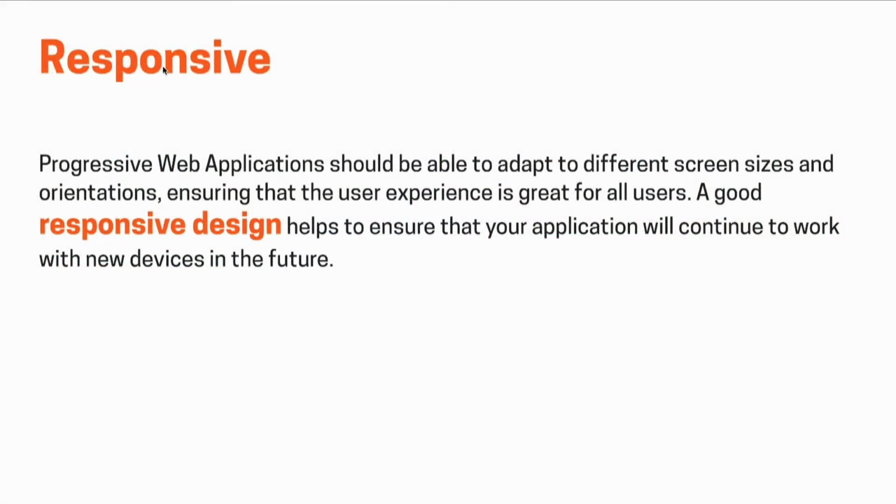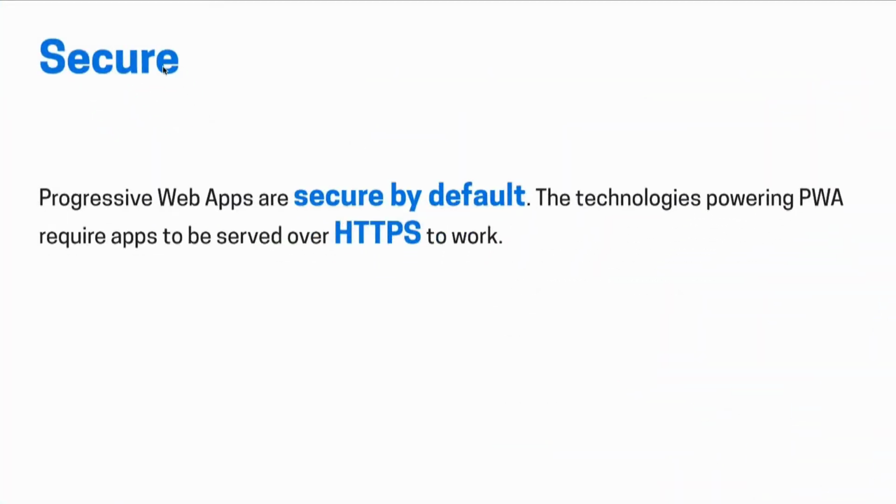Responsive, I think I don't have to talk about it today. We are at UI5con, work with UI5, and we know what responsiveness of an application means. Security: progressive web applications are secure by default, so they only support network traffic via HTTPS. There is no HTTP possible with PWAs, except if you are developing your app on localhost, where you can work with HTTP.